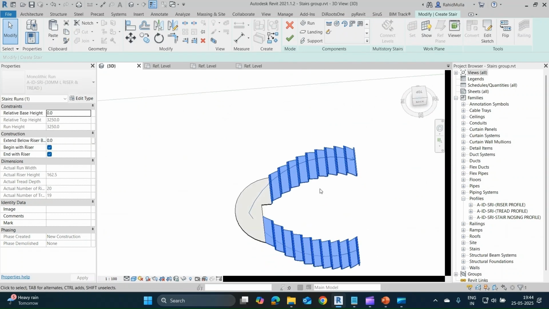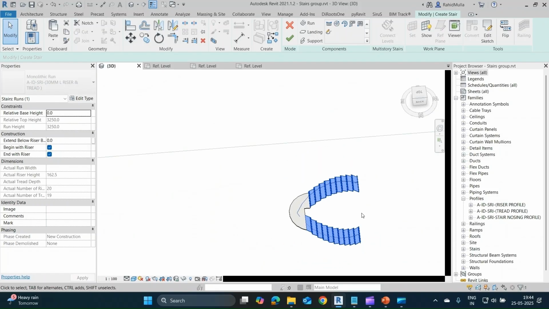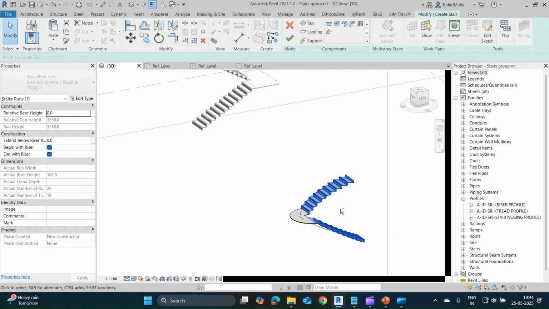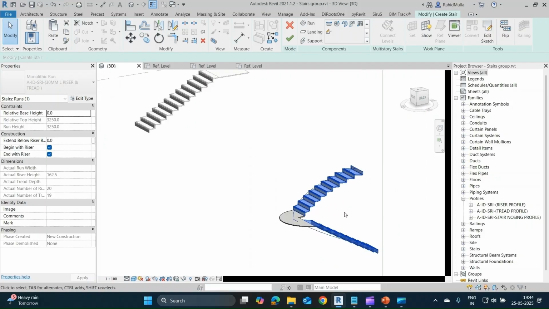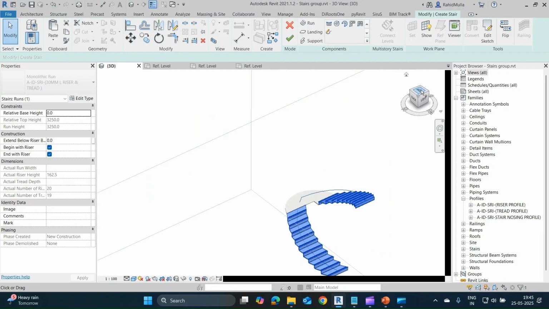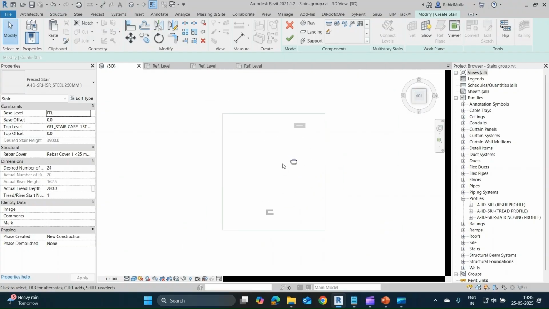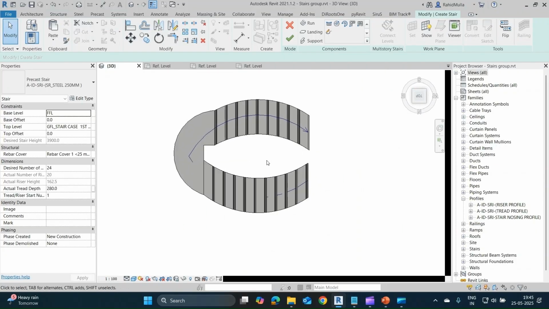So I will be coming up with a video on how to model steel stairs, as well as a different stairs that I will think of creating, which will be more customizable, as well as very different. But again, for demonstration purpose, I have created this stairs just to make sure that your path sketch staircase concept is clear, because you will be spending most of the time on this, not the generic method which Revit gives you.